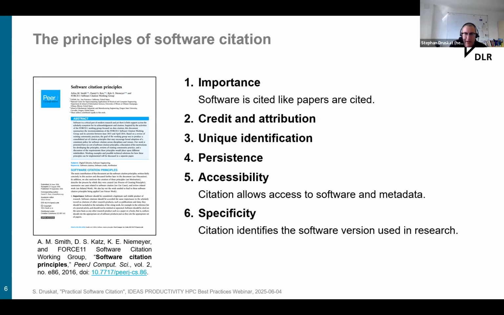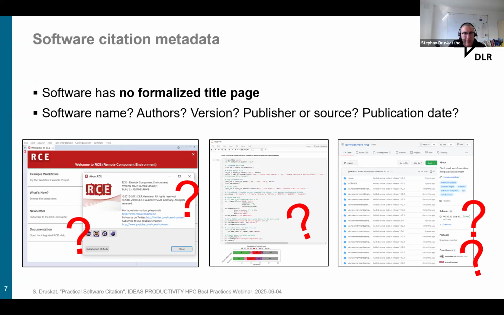These are the principles, but why are we holding webinars like this that discuss software citation and not webinars that talk about citing monographs or papers? That's because software citation is not only less accepted than citation of other works, it also comes with some challenges. And these challenges are something I'll talk about now. One of the main challenges in software citation is the actual metadata we need to cite software, and cite software also according to the software citation principles.